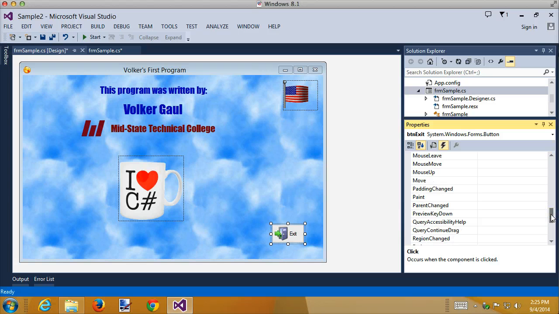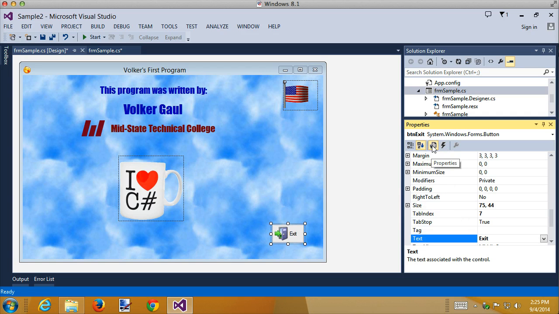All of these events you can write code for. Each one of them can respond differently. I do very little except the click event because that's what users do to buttons, right? They click on them. But any of those others you can write code for. If you've followed me, and I ask you not to, but that's okay, you want to go back to properties by clicking this button. We're rarely going to be using that events list. I just want to show you that there are lots and lots of events.